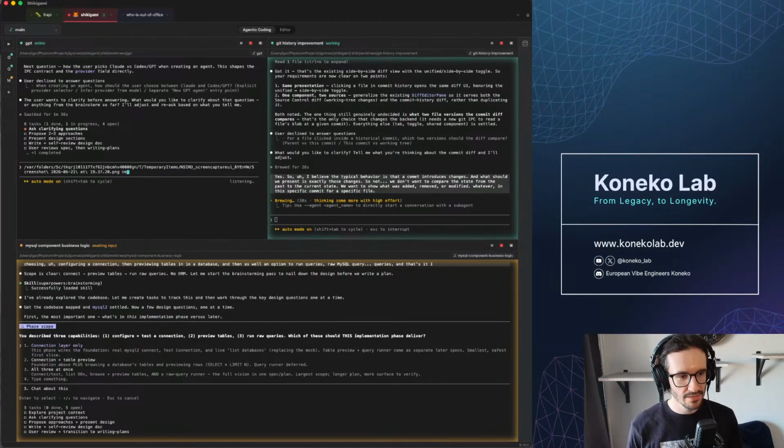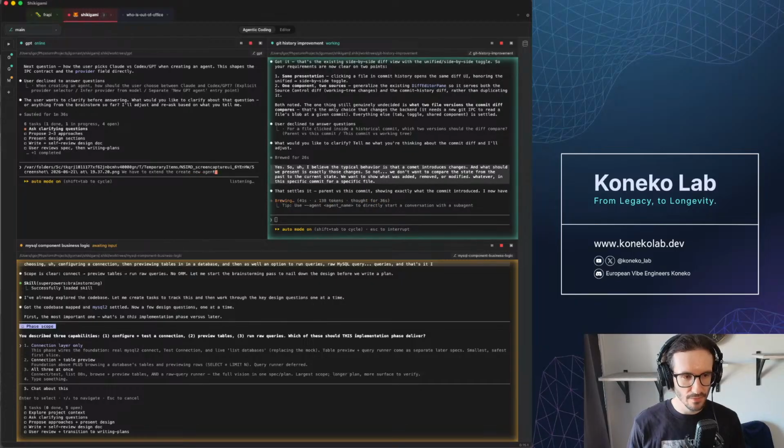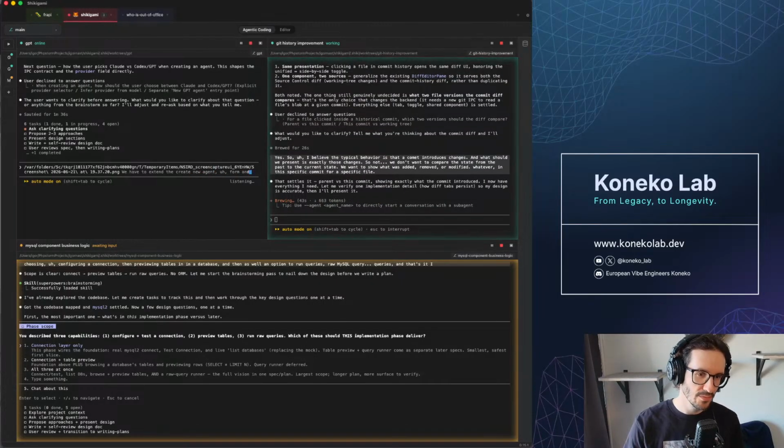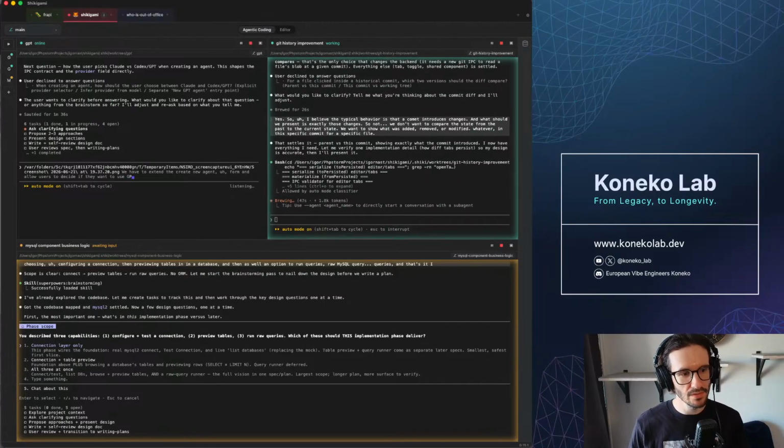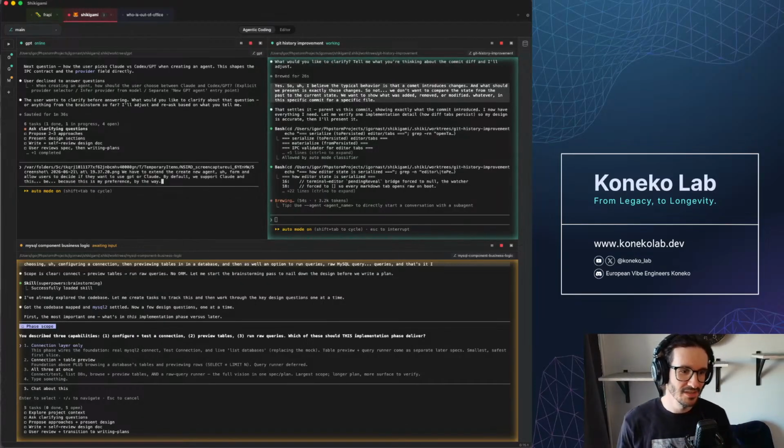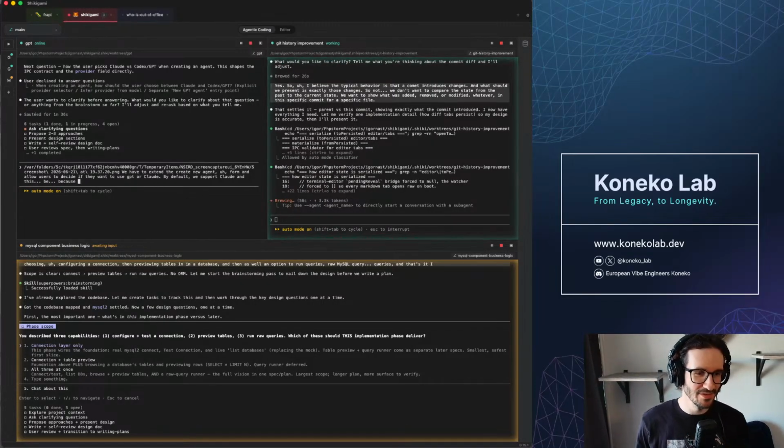We have to extend the create new agent form and allow users to decide if they want to use GPT or Claude. By default, we support Claude, and this is because this is my preference, by the way. Okay, but that doesn't have to be included in the prompt, sorry.